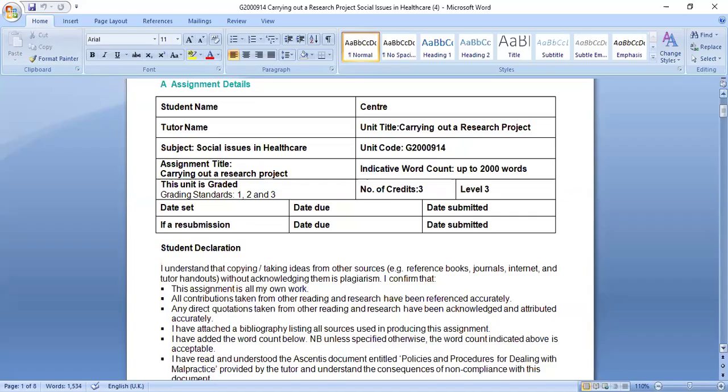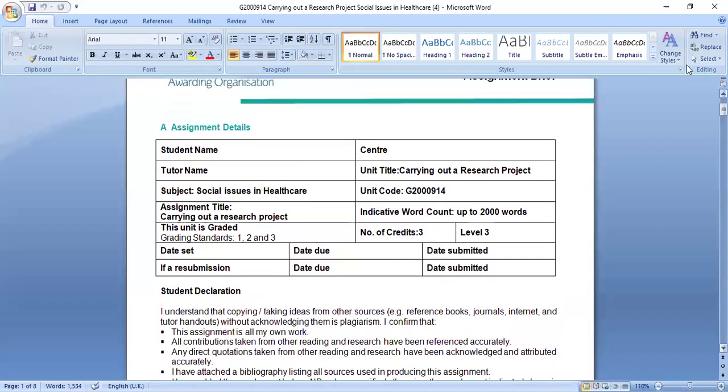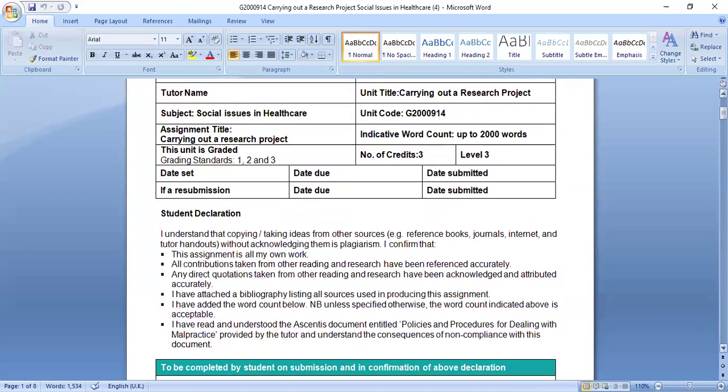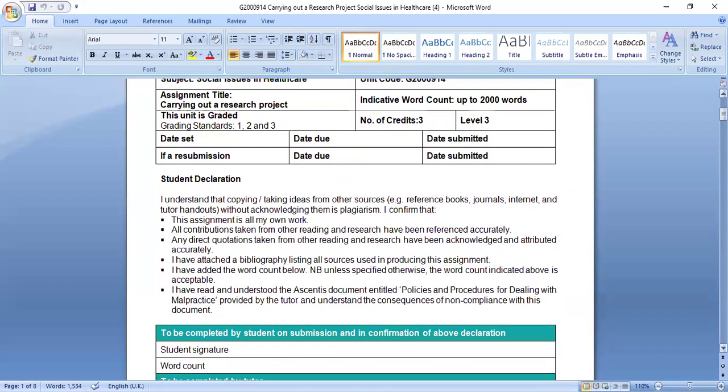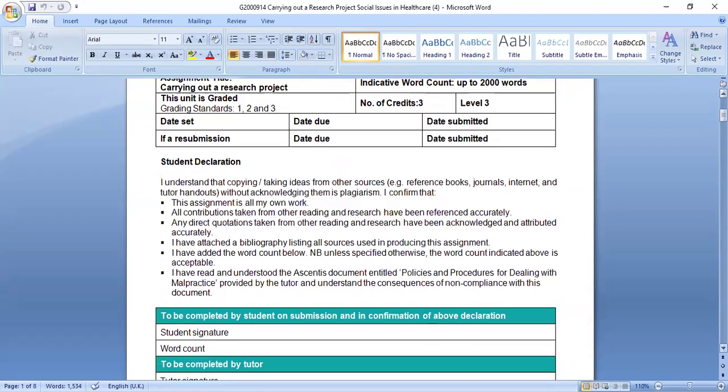The date that you are submitting your exams and the date that the assignment is due should be captured on your cover sheet. And if there's any resubmission, normally you would have been told by your tutor if it's been marked and you have to do a resubmission, your resubmission date should be captured as well.